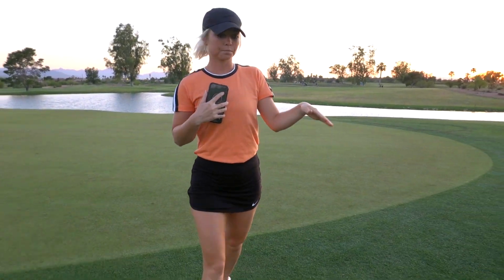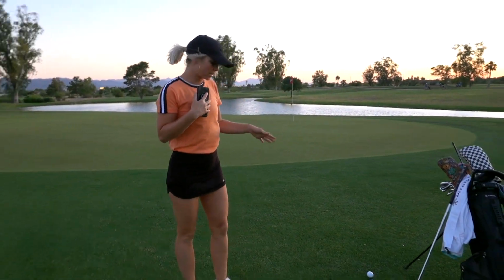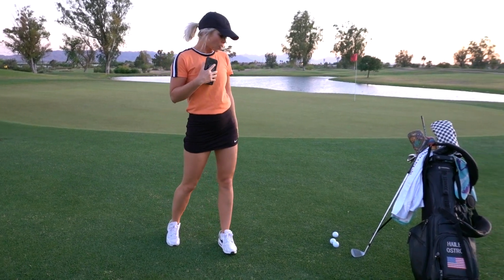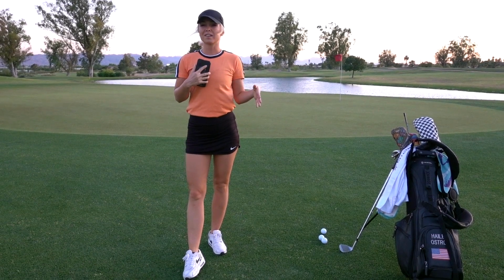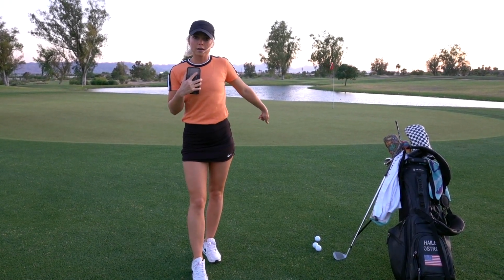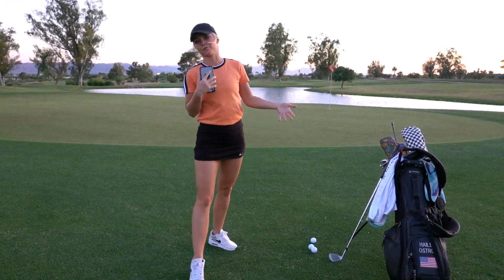I'm going to do that with my 54 degree, and I'm gonna let the loft do its job. I'm gonna play it in the front of my stance and hit it just kind of like a little baby putt almost in a way. That is not the only way you can play this shot. There are so many other ways. You could run it, just land it barely in the fringe right here, or you could get it high. It's really whatever works best for you, but let's see how this works out for me.